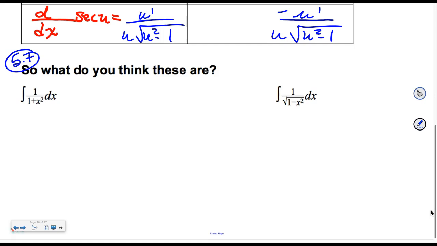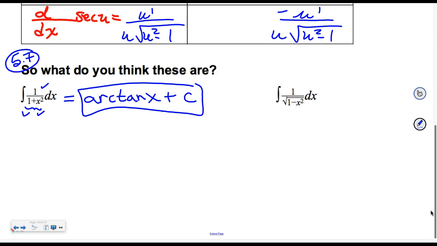So, this just says, what do you think these are? This is very in your face. If you were to try this with u sub, it wouldn't work, but you should recognize this. I'm asking you the derivative of what? It gives you 1 over 1 plus x squared, and that's straight up, you can't show any work. That's arctan in its most naked form, with u being an x, and it's u prime 1 over 1 plus x squared. This is arctan x plus C, straight up. There was nothing I needed to tweak or work on with it. Had that been a 5, I would have had 5 arctan x plus C.